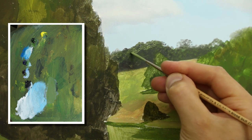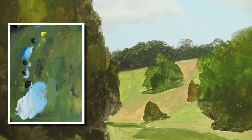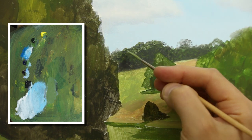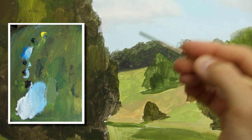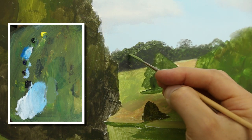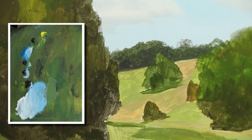It's still sharp, it's not blurry, because I'm painting on wet paint. Even though it is wet, it's just going off. It's slightly tacky, but then that said, I think even if it wasn't going off, I'd still be able to do this. The canopies over the top are basically more runny.